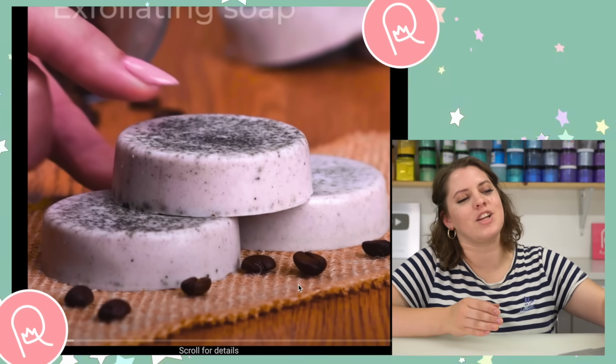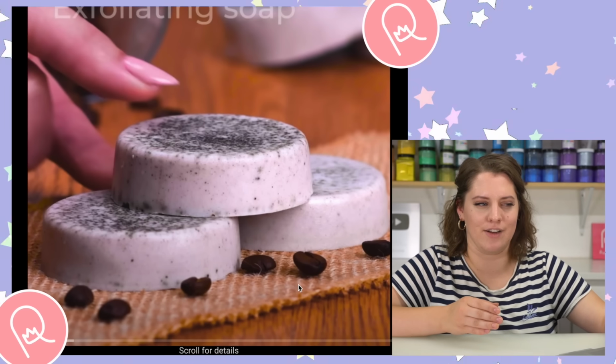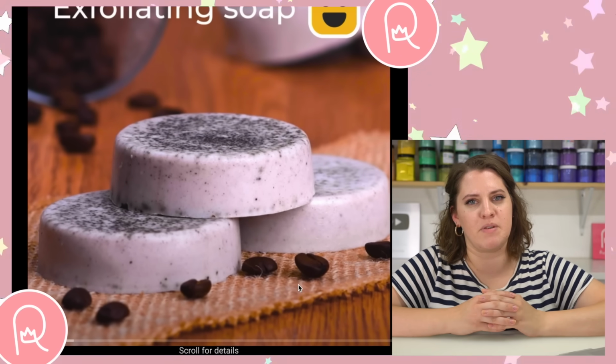I mean, you can see the shape of this soap and go, yeah, that's not from the inside of a cupcake liner. It's the wrong shape. Why you lie to people like this?